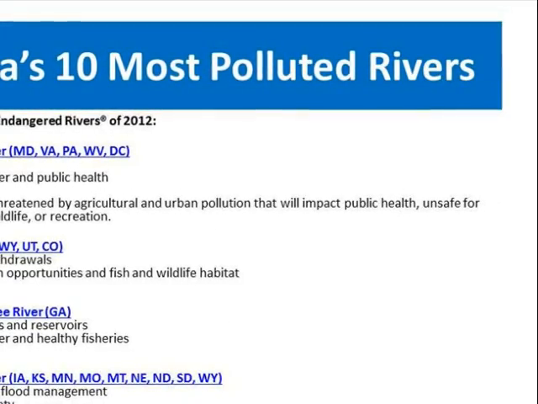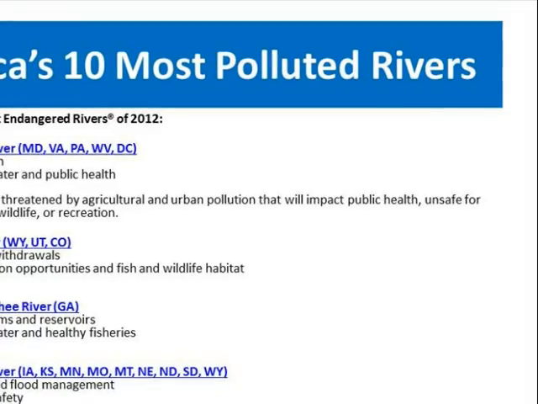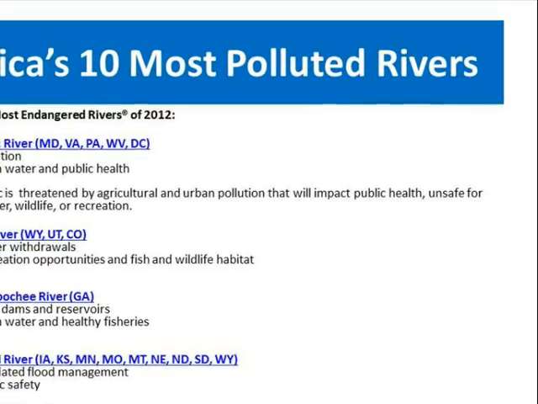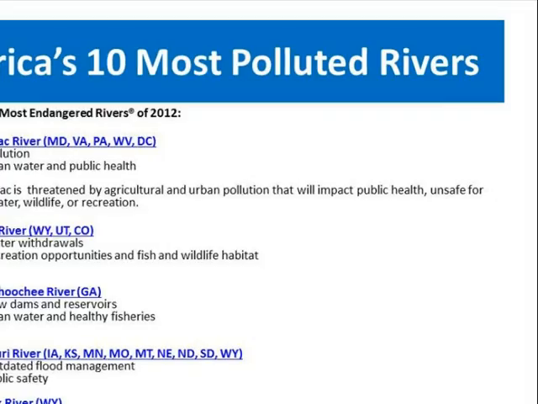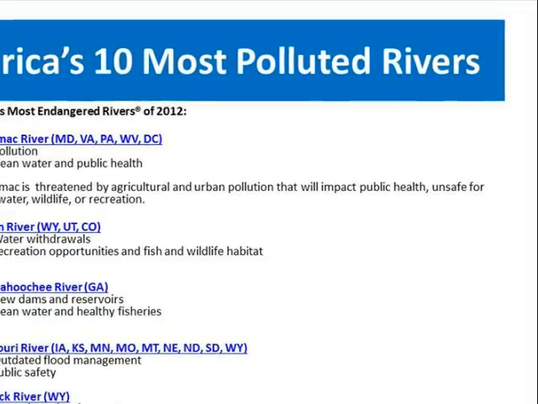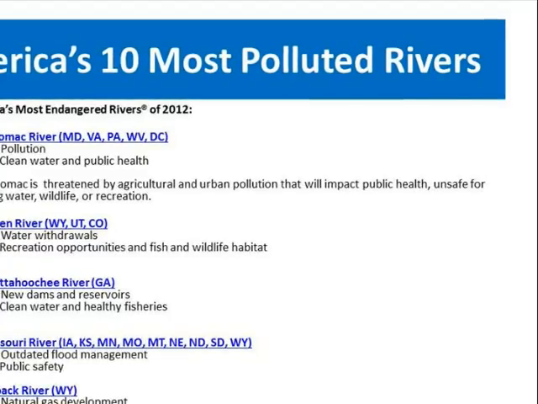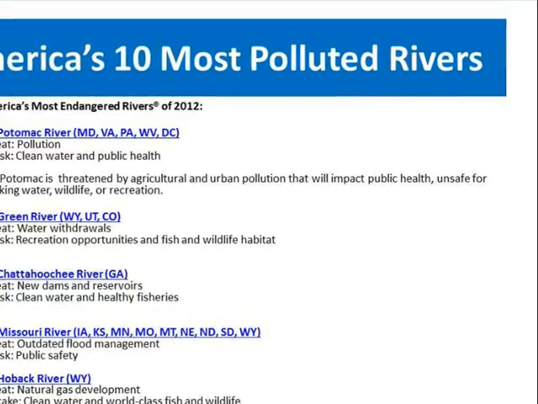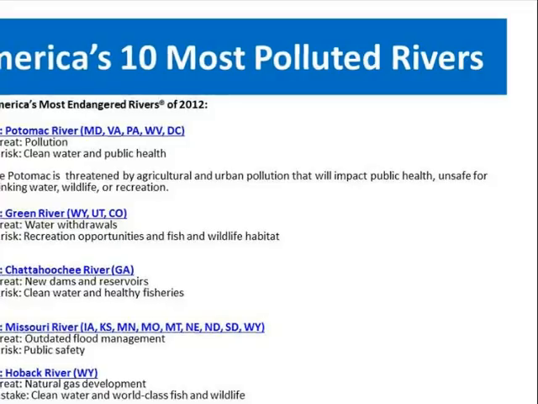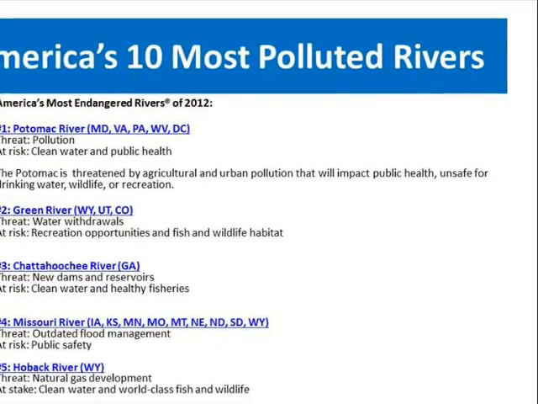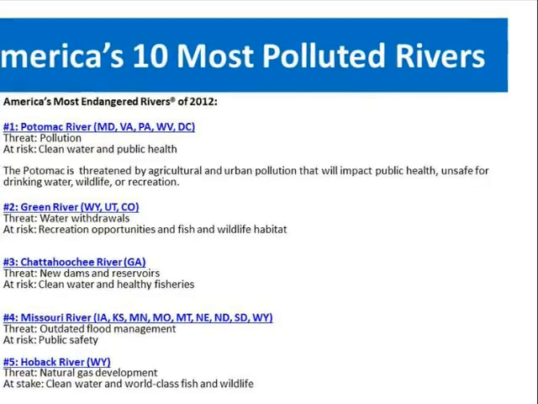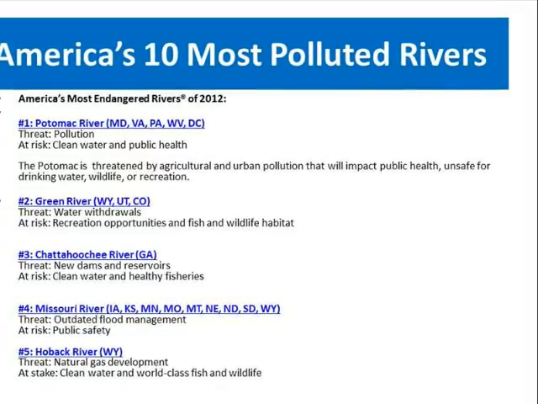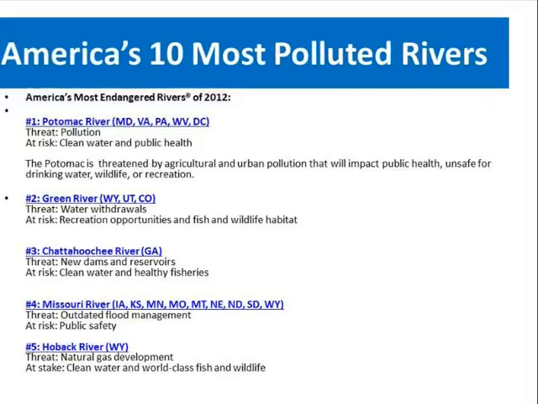This next slide depicts another type of habitat with some sort of headlines, and those are river systems. In this list of the 10 most polluted rivers in the United States, the Potomac heads the list. That's because of the enormity of all the population growth around the watershed, various types of point source pollution from sewage treatment plants, as well as non-point source pollution associated with urbanization. Closer to home, there are several rivers in Georgia, such as the Chattahoochee, which is polluted, and we'll talk a little bit more about it in some other discussions later on in the class.